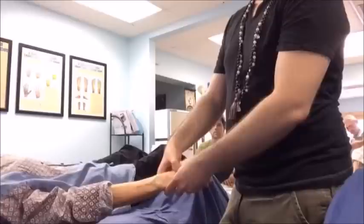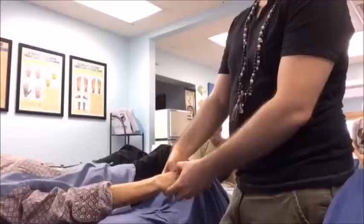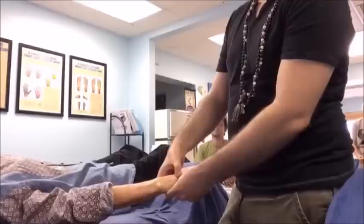Like here with Mary, you can really feel her index extender tendon, her extensor indicis, right through here. So when you do that dorsal friction, you almost have to go on one side of that tendon and then the other side of that tendon, kind of pushing it outside a little bit. Same thing, she has some superficial veining through here, so just kind of working around that.